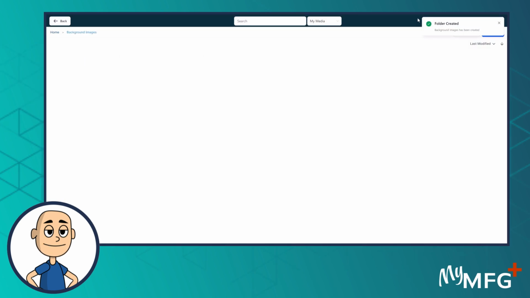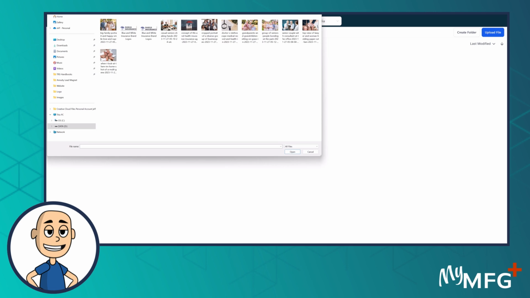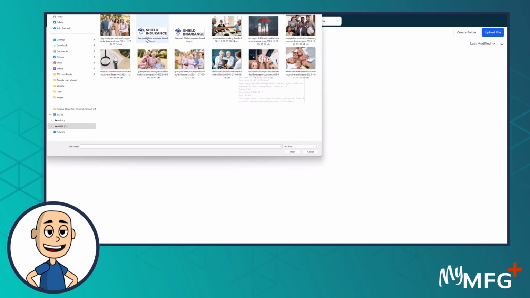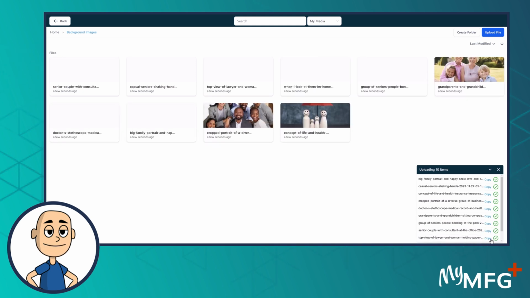We're going to go into this folder and we're going to upload some of our files. And I've got a lot of files. Remember, we needed about 15 to 20 photos for this, right? So I could use any one of these. It doesn't really matter. Let's take a look at some of these. And we're just going to large icons, and we'll make it even larger so you can see them, right? And we're just going to upload them all. Doesn't really matter what the name of the folder is. I already have the logos in the logo folder, but we're just going to choose here and upload them all. And you just wait until these green check marks show up.